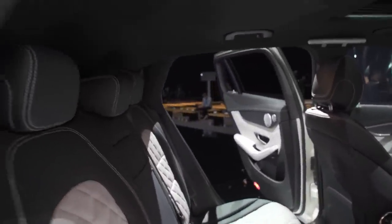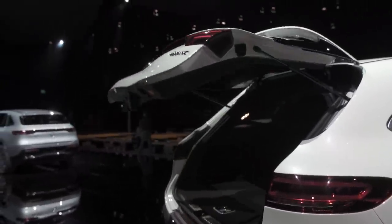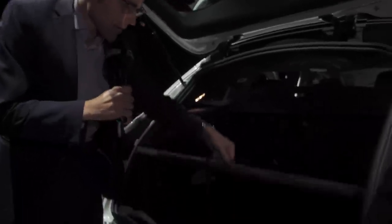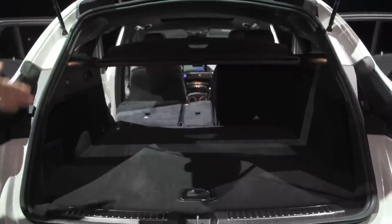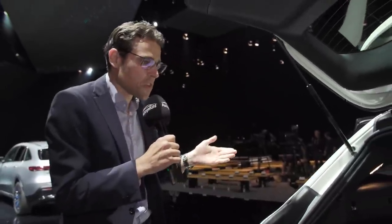You can also flip the seats. Let's take a look at the trunk because it's very important. Here we go with the electric tailgate. You'll see it's a little bit higher maybe than usual — electric motor parts are also placed below, with some more space below. But it's very well usable. You'll also be able to flip the seats in from here. Overall a little bit higher maybe than in other cars — we've seen the same with the Audi e-tron — but still very well usable.